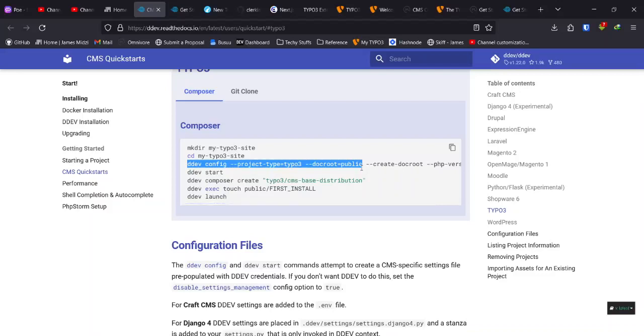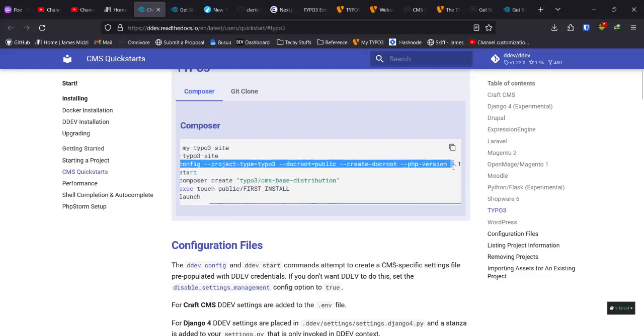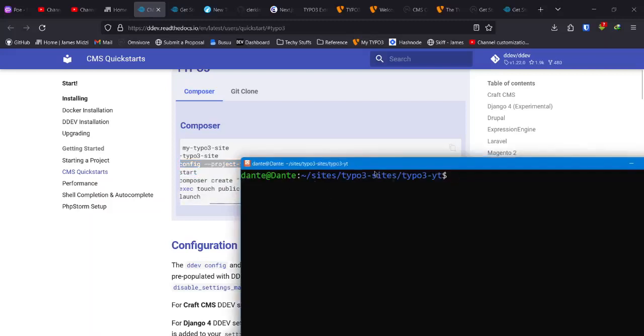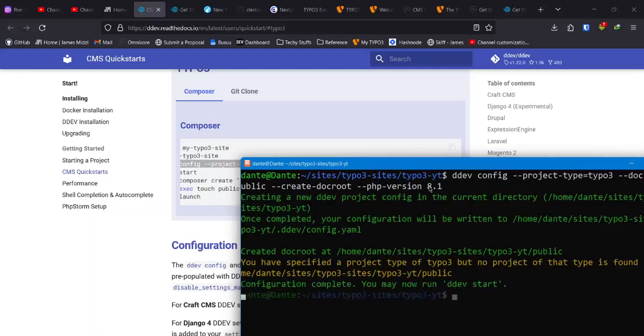We need to tell it to create the docroot and put it in the public folder, because that's where TYPO3 stores the public assets, and then the PHP version. So I'm going to copy this, paste it in here, and press enter. Okay, that's done. With that done, go on to the next command.